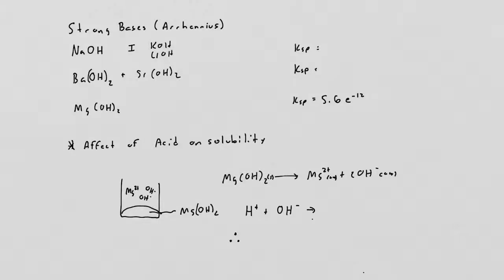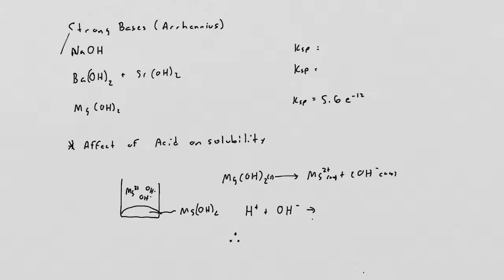The point of this video is to be able to determine the pH and the pOH and the concentration of hydroniums and hydroxides respectively for strong bases and for weak bases, and to be able to recognize strong bases and weak bases. Let's first start with our strong bases. Now, strong bases are things like sodium hydroxide, right?